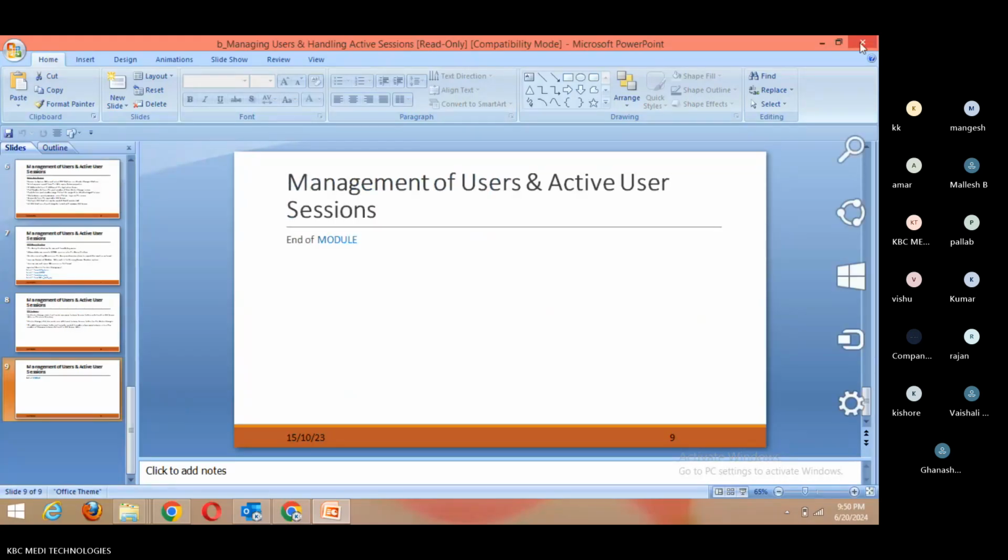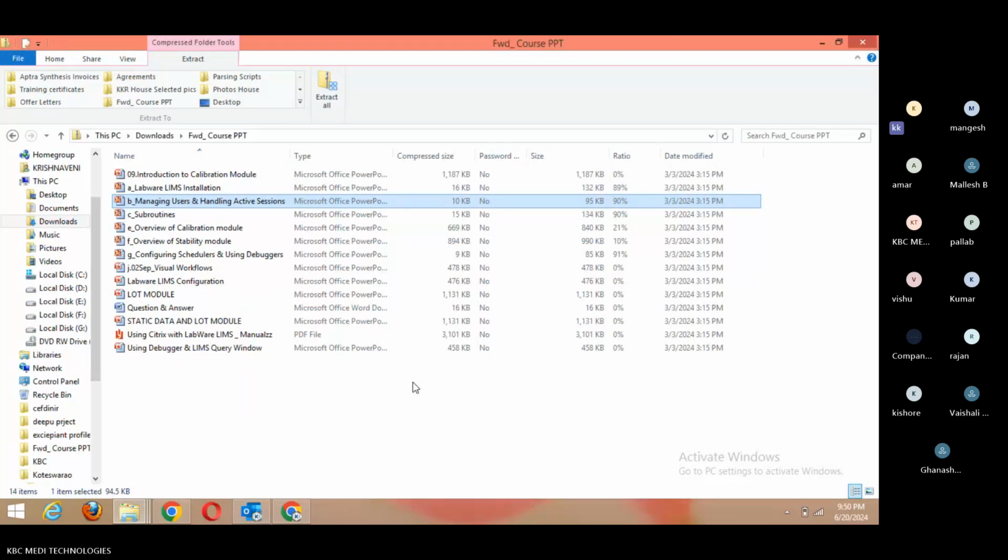Okay. And apart from this, we have some more modules like subroutines, visual workflows, debugging and LIMS query windows. We have some more topics. As I have communicated, this is only basic information about the LIMS application.